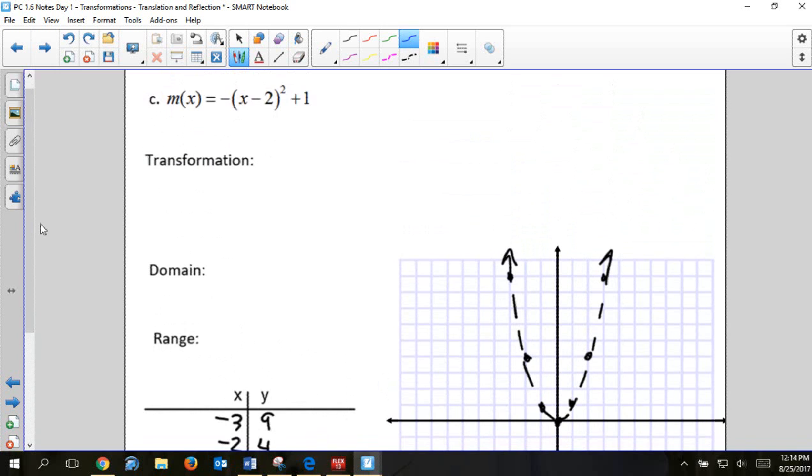Now, I look at my equation and I've got a few things happening. I've got more than one transformation here. So, what's one of the transformations that you see? Anybody? Nicole? Okay, so the reflection. There is a negative sign and it is outside of parentheses. So what kind of reflection is going to be outside of parentheses? Vertical. And if it's a vertical reflection, it is a reflection in the what axis? X-axis. So you are going to write reflect in the x-axis.